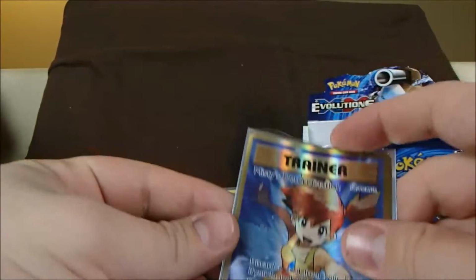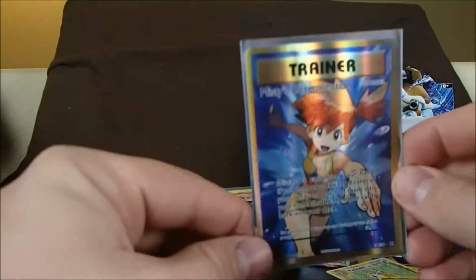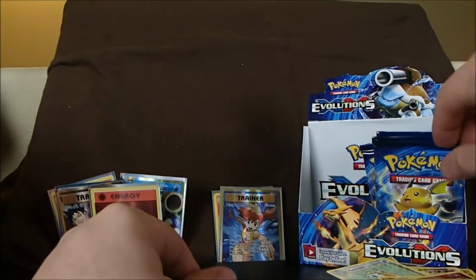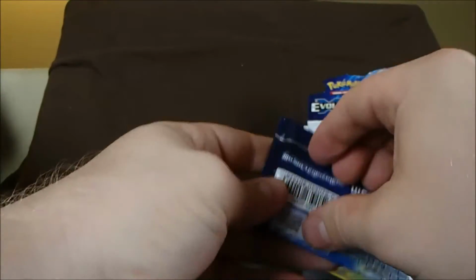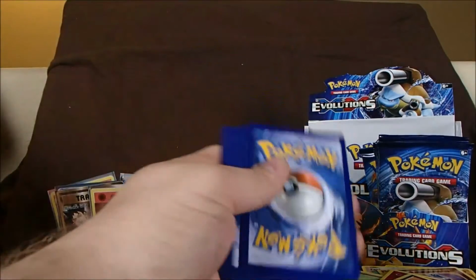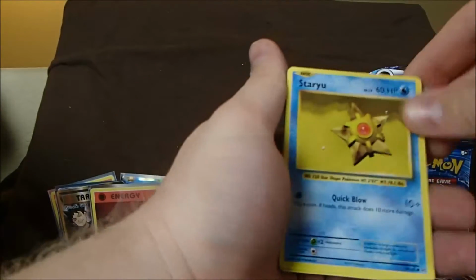Another Full Art. We got Brock's Grit and Misty's Determination in the same booster box. Let's go ahead and give a like for that. I mean, you can't like this box without those two main trainers as their Full Arts. Let's see if we can get another Full Art in here. I'm looking for that one more Blastoise EX Full Art, or a Dragonite Full Art. One of those and I'll be super happy.